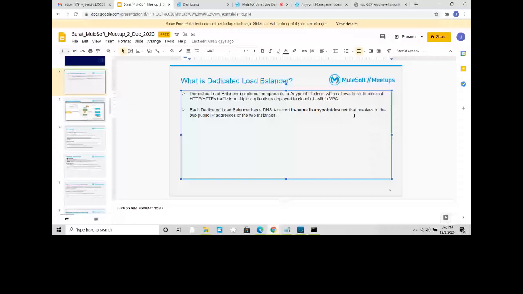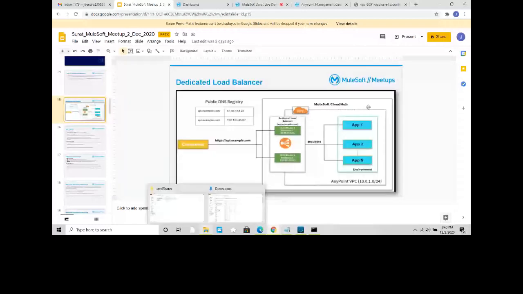Okay, so this is the typical architecture of a dedicated load balancer. I have created my dedicated load balancer within the VPC. Now I have some applications deployed, F1, F2, F3, on ports 8091 and 8092. The external consumer will send the request to api.example.com.